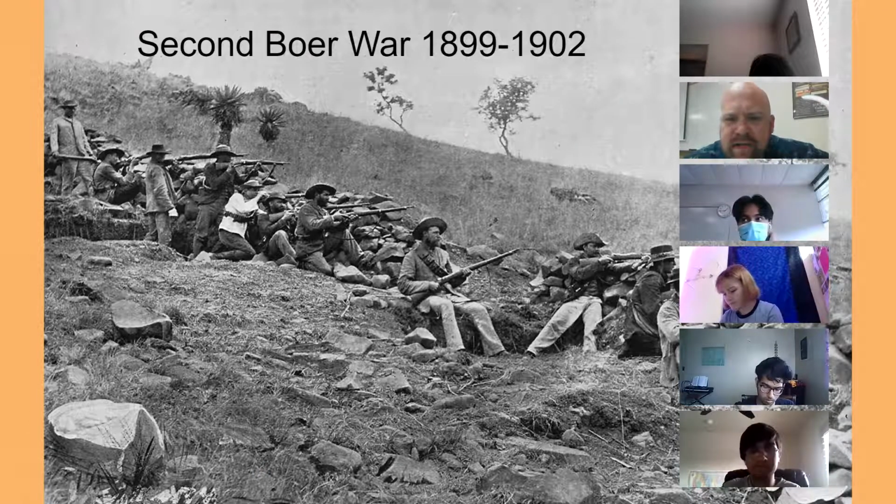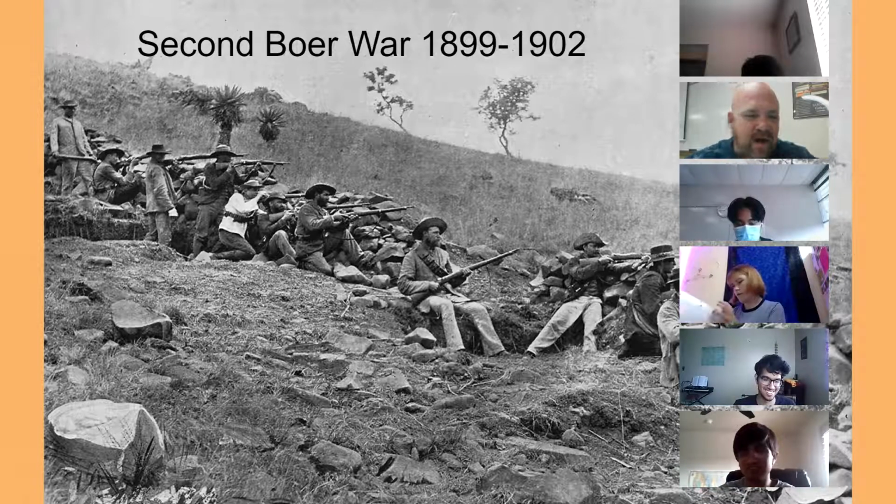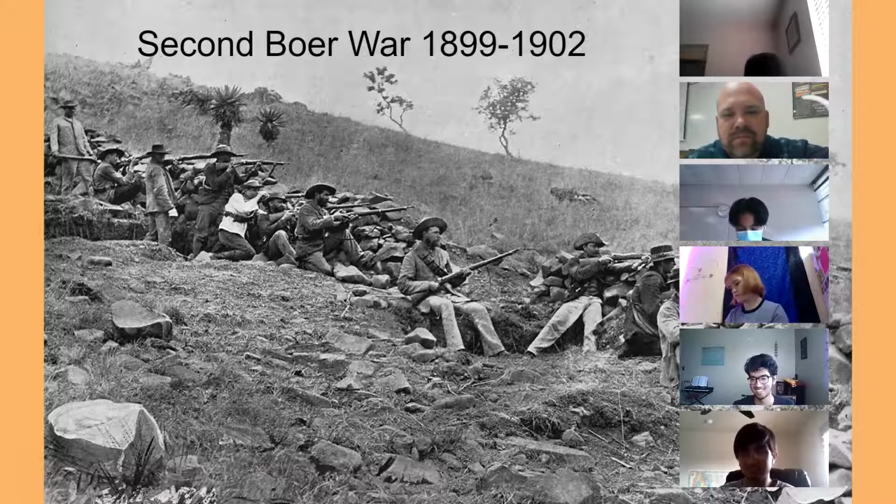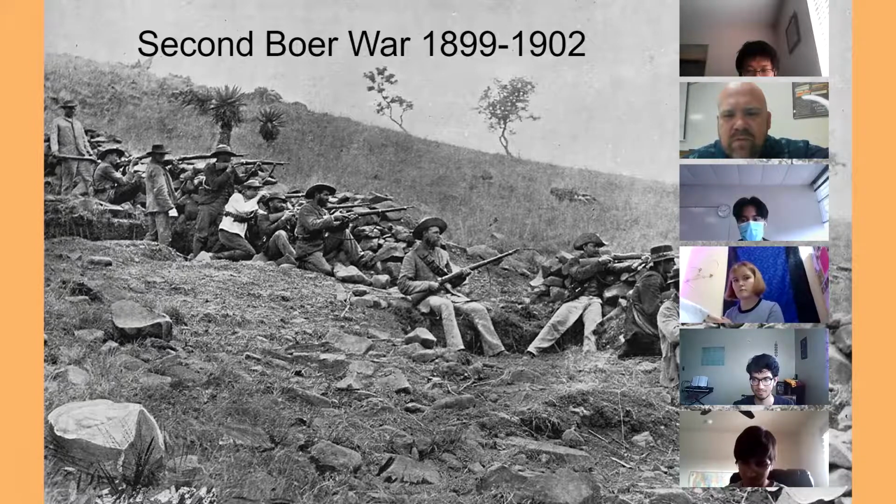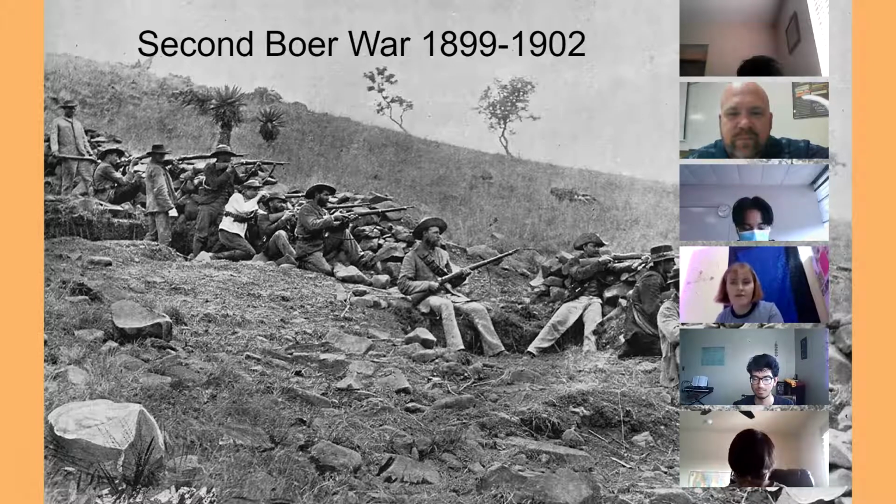What letter was that? Was that K? Yash, you're not giving me a lot of confidence. Yash is like, I don't know how to count. Where are we? Hmm. I don't think you had us put a letter for that one. You're killing me. I think that one would have been J. All right. Let's make that one J. Make the Second Boer War J, which makes this one K.